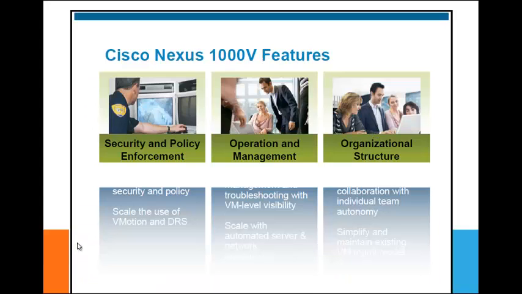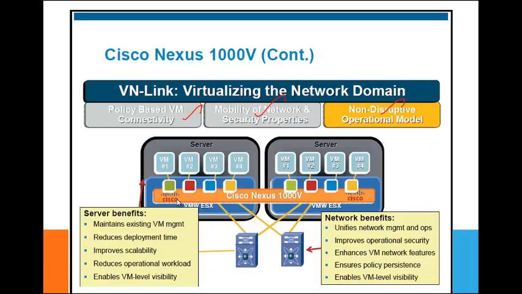Now, Nexus 1000V also provides you security and policy enforcement. Why security? Yes, security is needed for all the traffic that is coming out from here. I don't want some traffic to go to a particular portion of the network. I need some ACL. Even if some traffic is coming from outside, I need to see whether this is malicious traffic or acceptable traffic. So I need some sort of firewall on this.